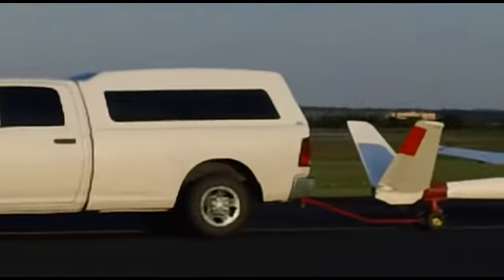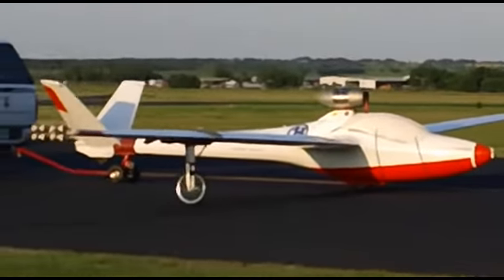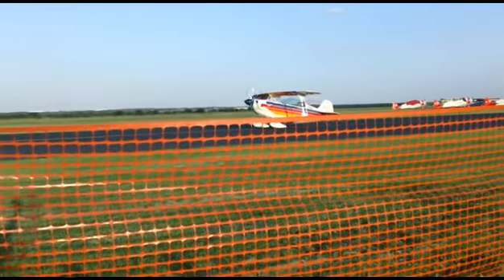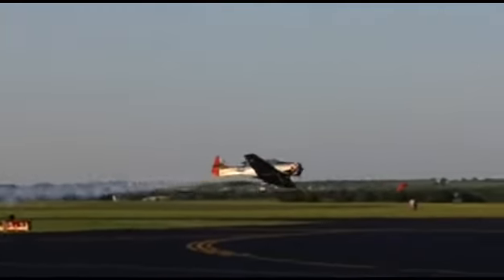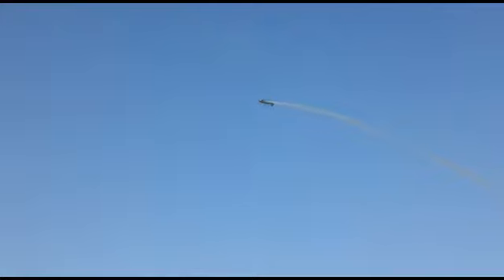My goodness, look at that! Being towed out behind that Dodge pickup truck is the super soft old sailplane. Here it is, gone for many years in the air show environment. And then pull back to the upright. And down to the right, he'll pull back on the stick, right up into what looks like an inside loop. That's what it starts as. Once he reaches the top and goes upside down, he'll establish a 45-degree downline and roll it back to the upright. Once he gets right down to the center here, that's the first half of the Cuban 8.